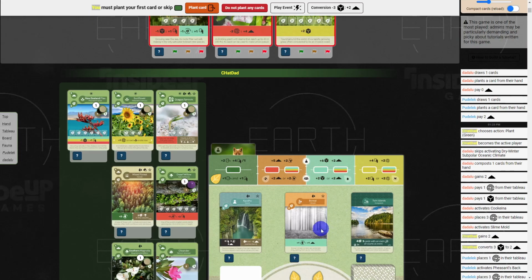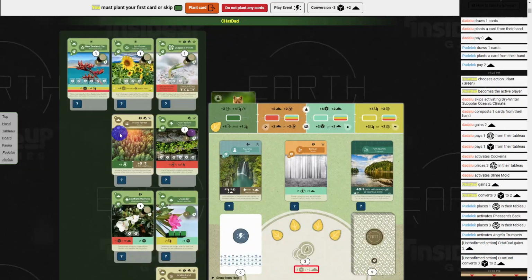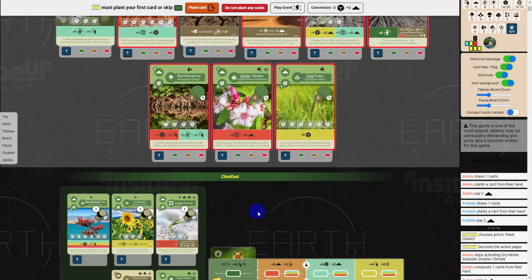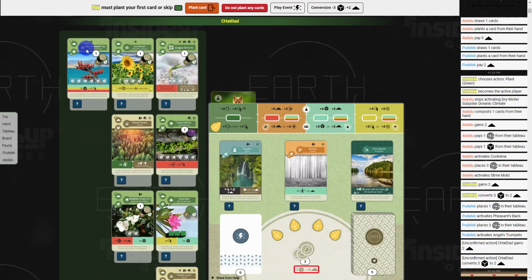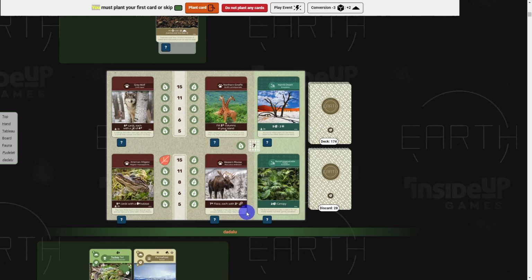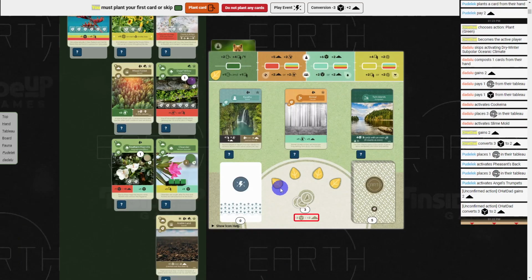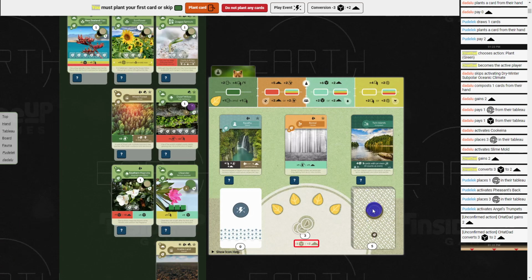really, you're just focusing on what you're doing, but it is nice because you're doing something every single turn, no matter what other people are doing. And so, like, if you have a really great yellow setup, anytime somebody does yellow, you're excited because you get to do all of those abilities again. And at the end of the game, points for cards, points for sprouts, points for growth, points for any goals that you have, and points for compost. There's no points for soil, so you don't want to have too much remaining.